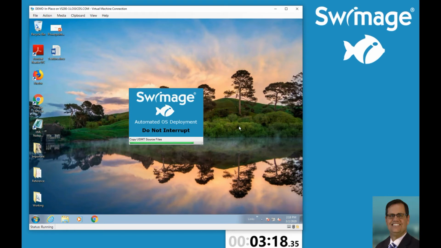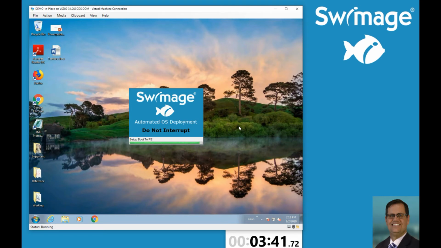Okay, so the beauty of that, you do in-place migrations with encryption. Number one, the techs or the users, whoever doing this, don't need to know anything about the encryption. The Swimage detects and handles it properly, regardless of what type of encryption you have. So if it's BitLocker or McAfee or SecureDoc or any of those, it'll handle those properly. And you can have an intermix of any type of encryption, and Swimage can handle those properly. You don't really have to think about it.